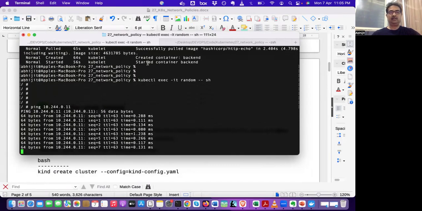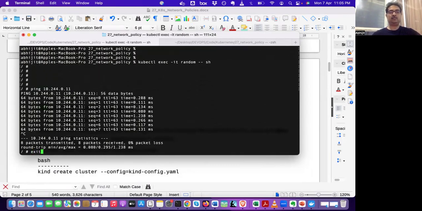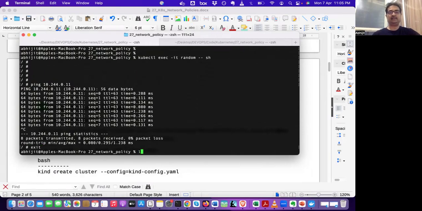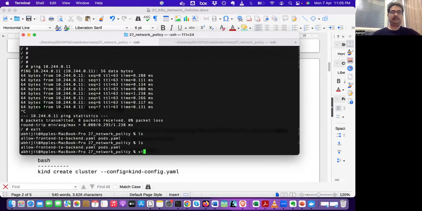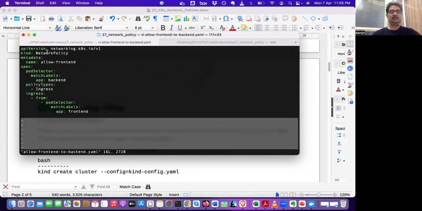Now I don't want the random pod to know that there is a backend pod. I have to block it. So I have created a network policy. In this policy, of kind NetworkPolicy, the pod selector is backend, matchLabels backend. The policy type is ingress from front end.